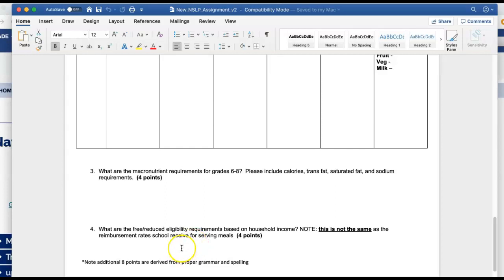Note that we do take off points for spelling and grammar. There's not a lot of writing or grammar in this, but we do take points off in the event that you have misspelled things or inappropriate grammar. So, just make sure that you double check things before you submit it. You don't want to lose points for errors such as that. So if you have questions as you go along, feel free to shoot me an email or see me in class, but this should be fairly not too labor intensive to complete, and just be mindful of the due date that is listed in Canvas.